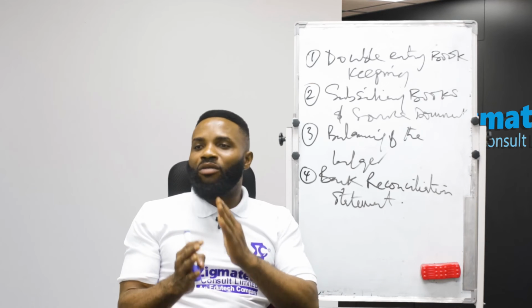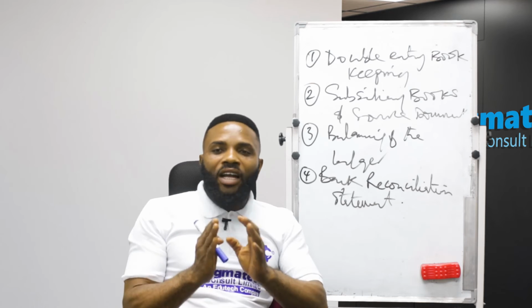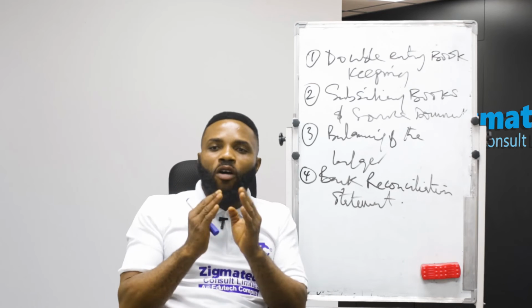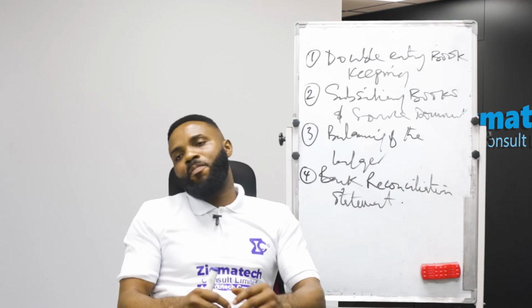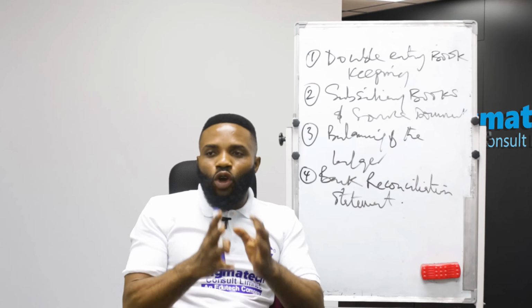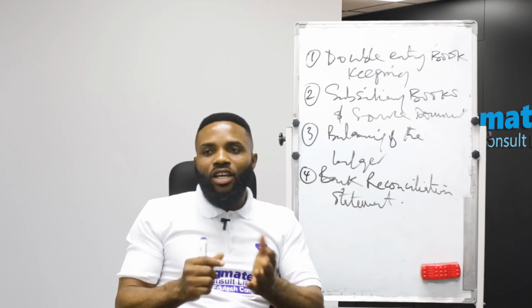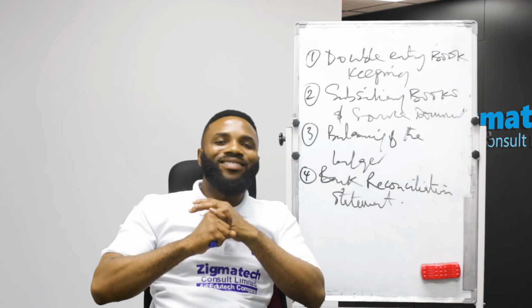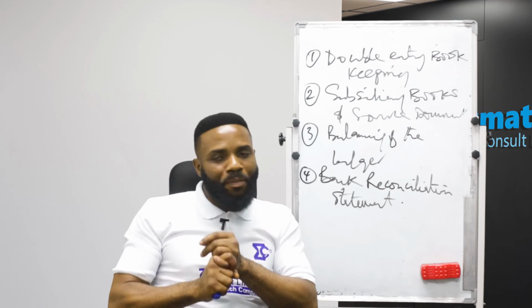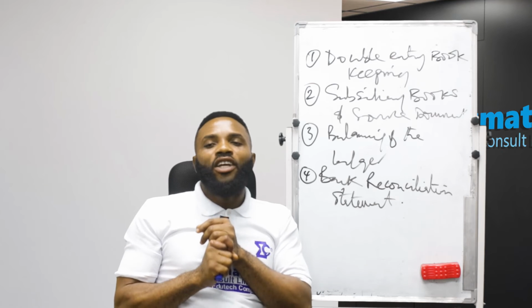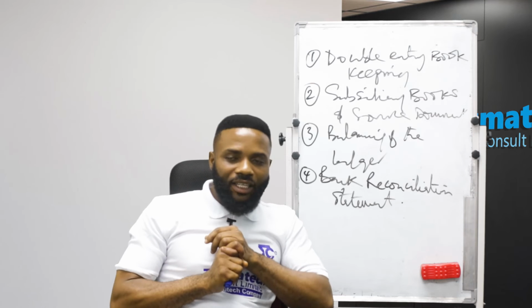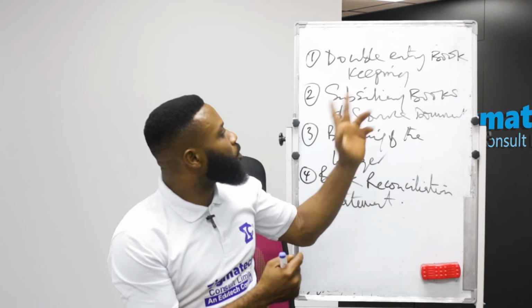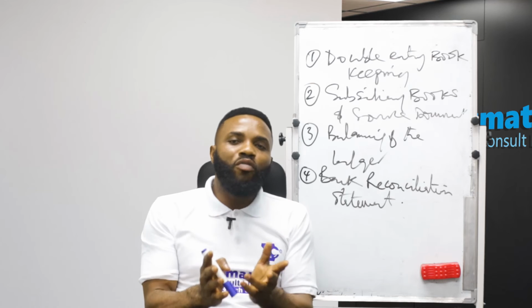So when you are given this kind of exam, WAEC is going to carefully select questions that can be solved within this period. So if you want to study for WAEC, basically you go for, first of all, start with the double entry principle. Master the double entry bookkeeping. If you can master it, you are already 10% ready. And then after you have mastered that, go for the subsidiary books and source documents.